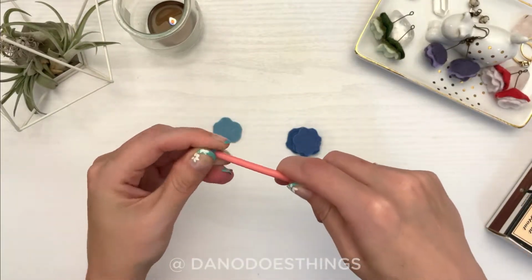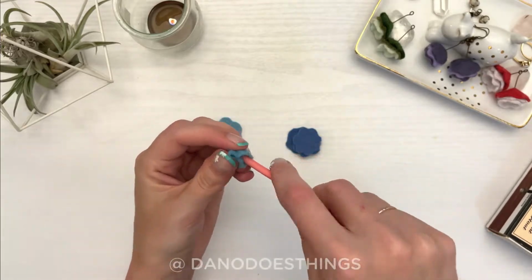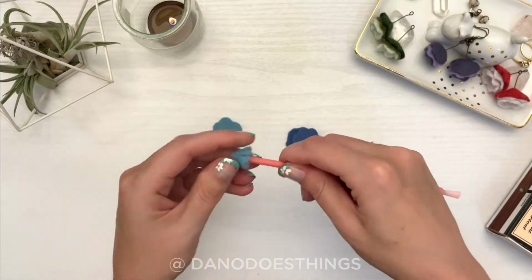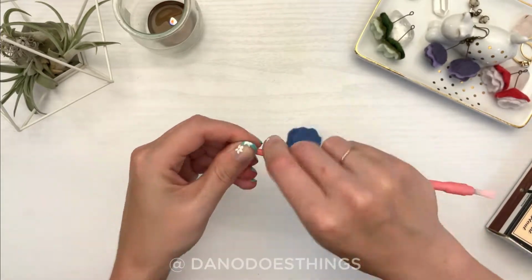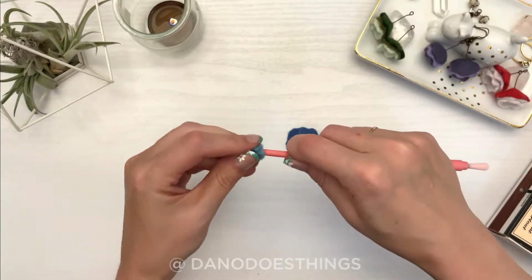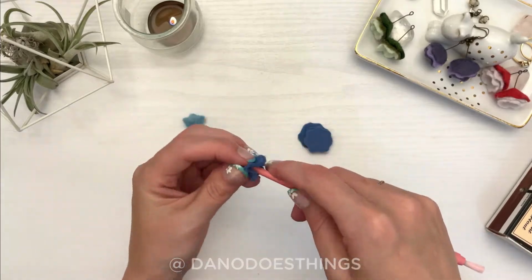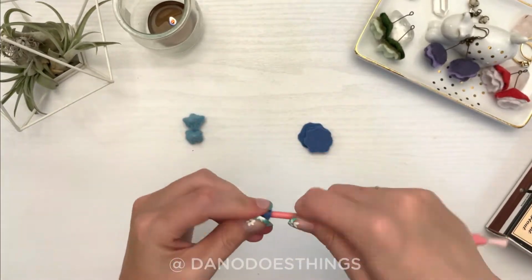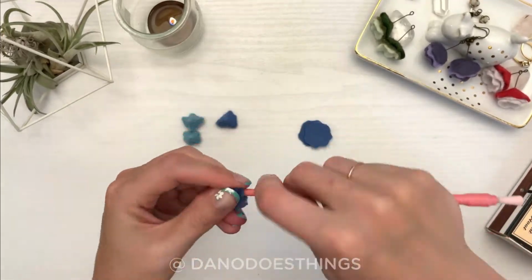Next we're going to shape our felt. Luckily felt is really pliable using just a bit of pressure and body heat. You're going to want to line up the center of your felt circle with the blunt end of your paintbrush and wrap it around. Then put firm pressure on both the felt and the paintbrush, spinning it and making sure you're smoothing down the fibers of the felt. Don't be afraid to use a lot of pressure to really get those folds in.